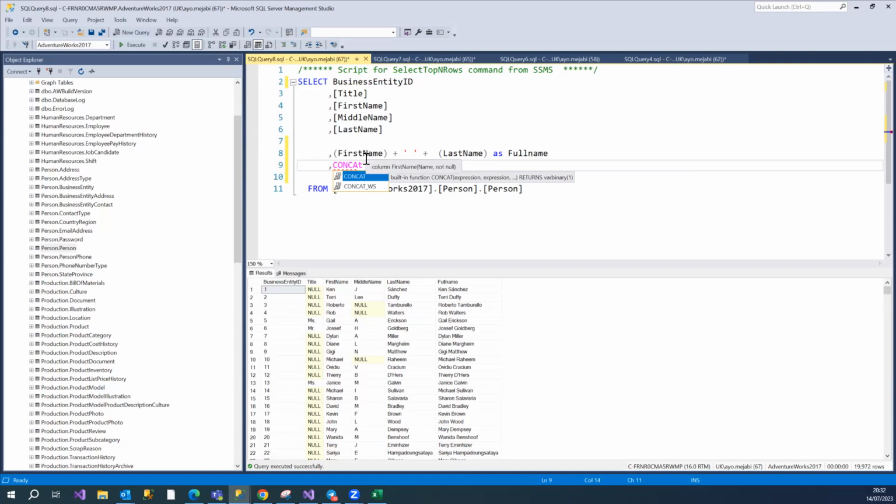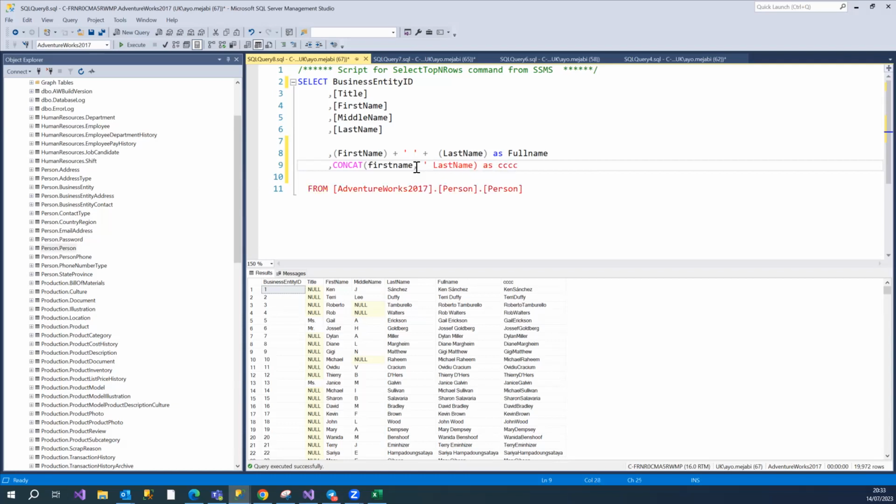Okay, so let's do concat, and I'm going to say, for the first name, for the last name, and cover it. We're going to have the same problem we had initially. See, it's going to bring it, but without space. So actually, when you realize that space is actually a word on its own, then you create its own space for it with a comma, and then it brings it in with a space.